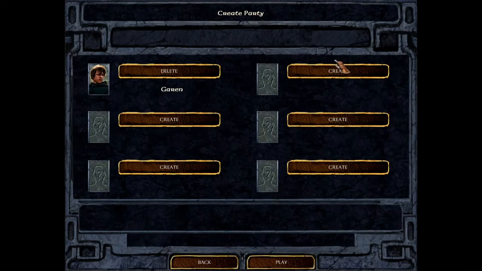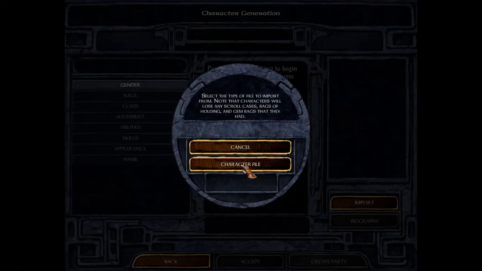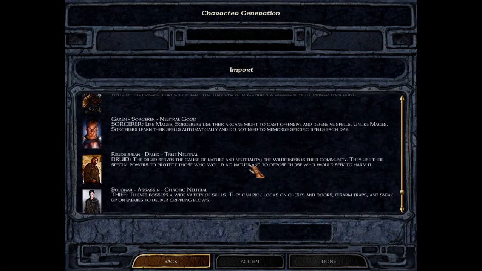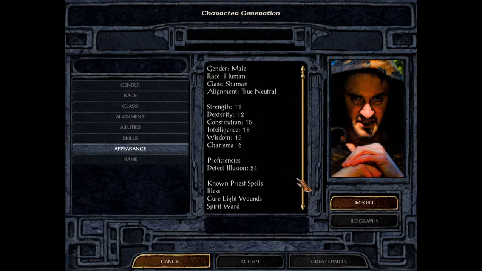Okay, now I think the second one is here, and we're going to import him. He is Uncle Bell, and he's sort of the natural leader of the company. In my own mind, he is Gorian's second-hand man, and he's sort of become an avuncular-like figure, an uncle to Garen. So when Gorian, well, I won't say what happens if you haven't played Baldur's Gate before, but Uncle Bell's there as backup for Gorian. Let's just put it that way.